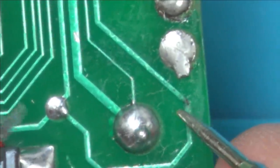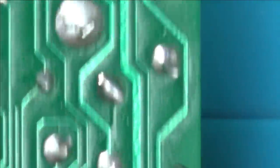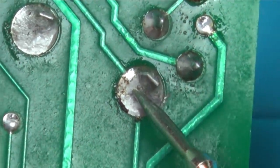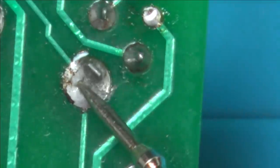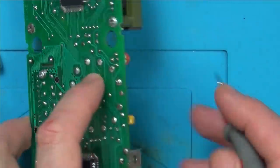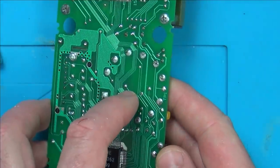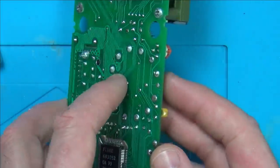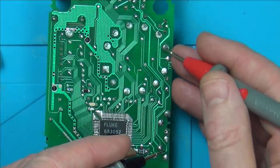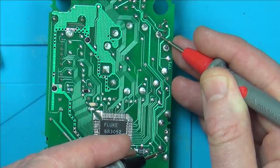So now if I go between here, I should have continuity going up here, up to here. And I haven't. And you know what this point is here? This is under the selector switch. And so many people thought that it was a problem under the selector switch. They said I should remove the selector switch and have a look for corrosion under there. The brake's here, so we're going up here, up. There needs to be a ground, the common needs to be coming to here, and it's not.